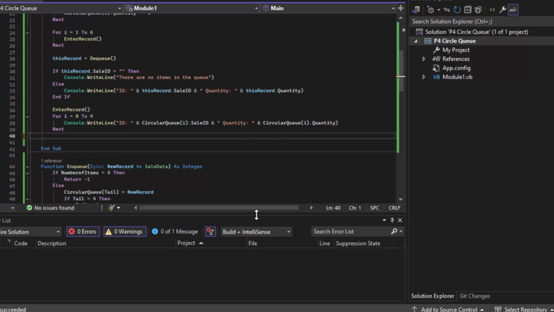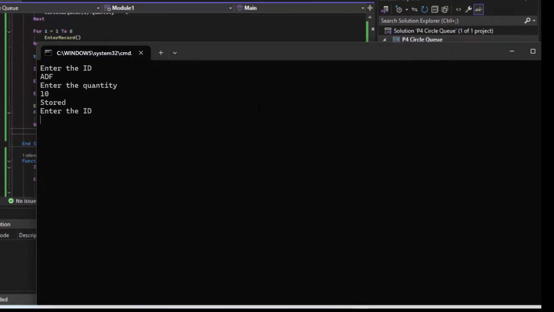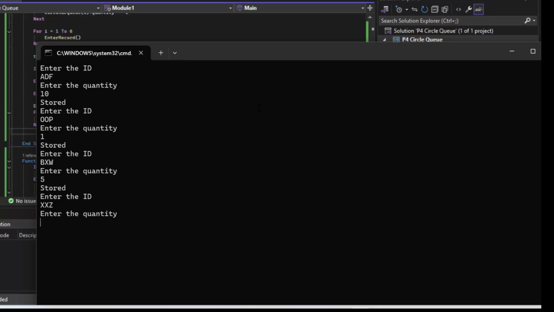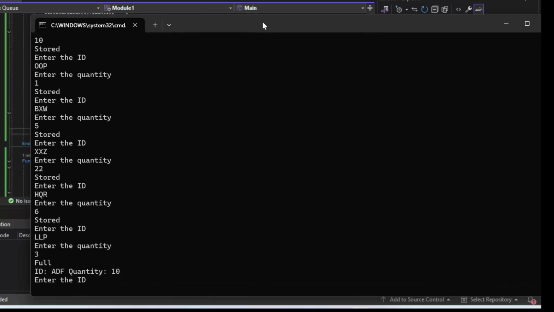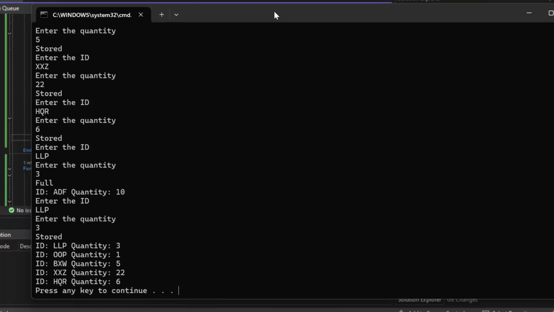And we have to run this one more time because we have to take a picture of our output. So not a problem. We worked hard on this. So let's work with our code again. See our beautiful coding skills in action. So we're just going to enter this again. Not a problem. So 22, HQR 6, LLP 3. Move this up. LLP 3. And that is what we have.